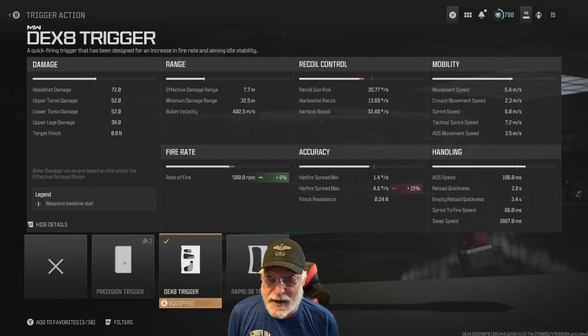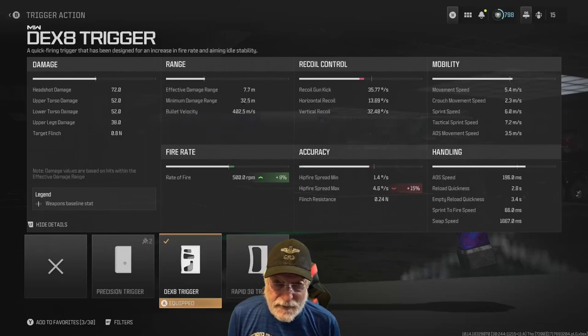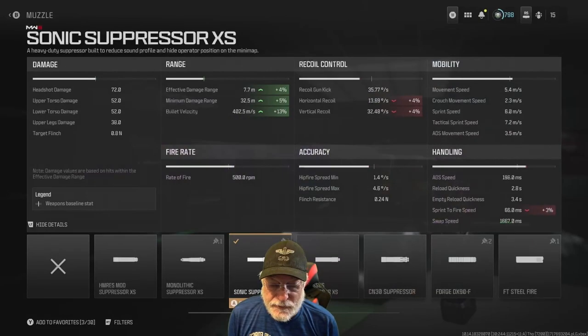The Dex 8 trigger. Hip fire spread max is affected, but look at that minimum hip fire, 1.4 degrees per second. This increases our rate of fire to about 500 rounds per minute, and that's going to be the limit of Grandpa's trigger finger. The sonic suppressor, XS. Does that mean extra small? Who knows? That increases the damage range minimally and the bullet velocity.